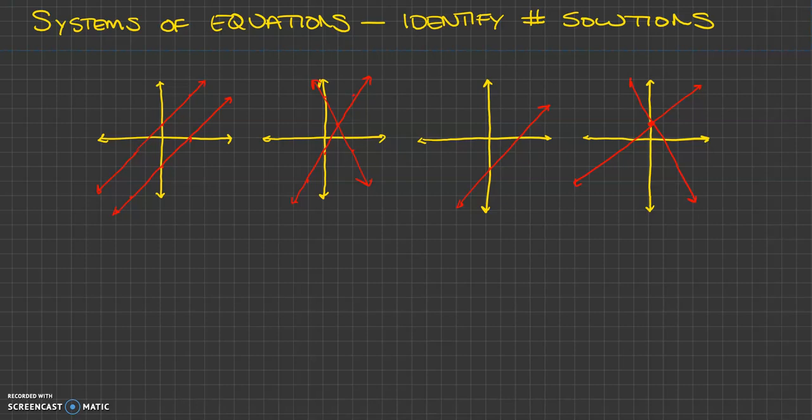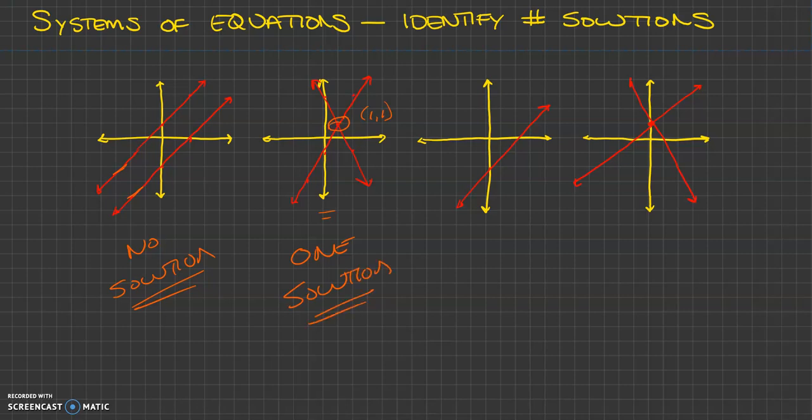So let's take that and just look at a few simple graphs. Here in this graph, we see that we have these two lines that are parallel. They're never going to cross, and we would call this no solution. There's never a point when either this graph or this graph cross, and that's why there's no solution. There's no intersecting point. When we come to the second graph, we see that we have two lines, and they do absolutely cross, and they cross right there at point (1, 1). All right, and so that would be the solution, and we would say that that system has one solution.